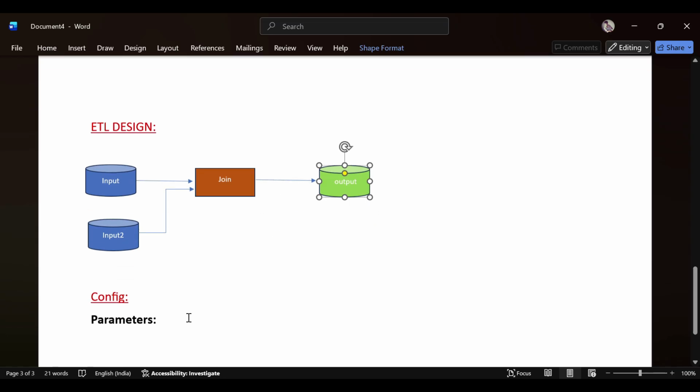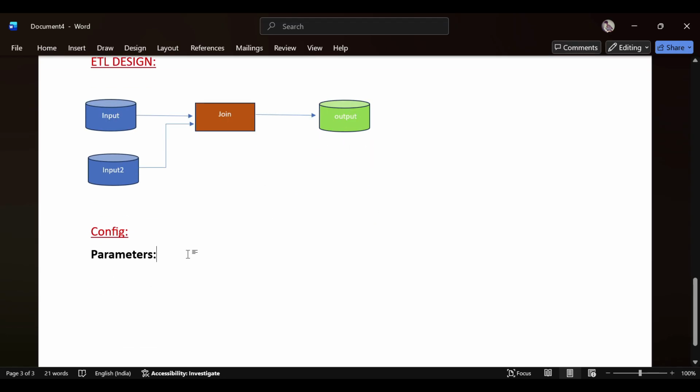When it comes to parameters, normally you see two inputs going to join, and then we have to specify the key parameter, and then what else? We have the join type, and then the join transform.